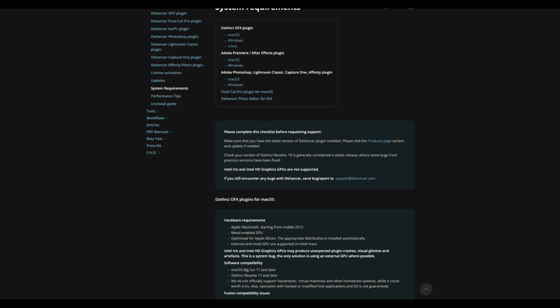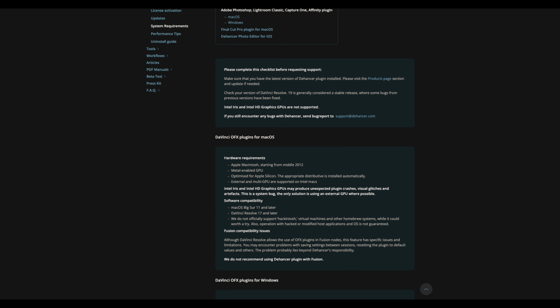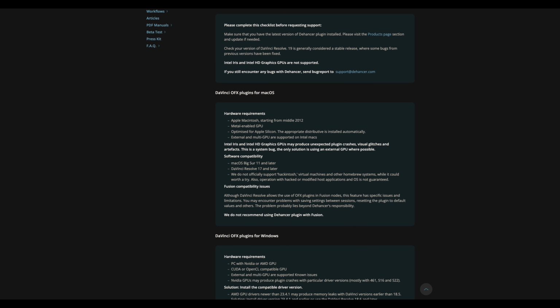Now it's important to note the minimum specs in order to get the software to work for your computer specifically. Now, not everything is sunshine and rainbows, but for the most part, it's an amazing tool to have since it makes your footage look so much better and you can achieve so many different looks and take your videos to a whole other level. Not to mention, it actually speeds up your workflow.